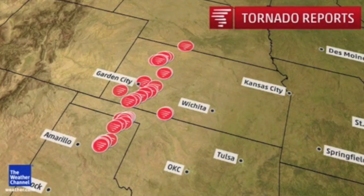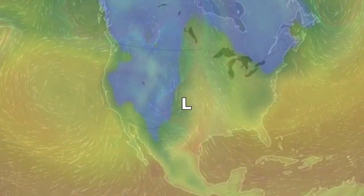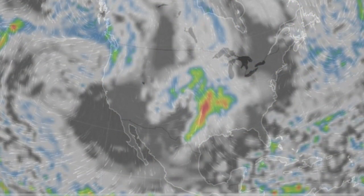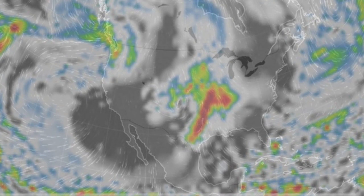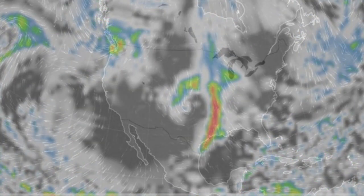Whether you weathered wild weather last night, it was wild to watch at the Weather Channel. Many tornadoes cranked out last night and the threat's not over. The power low driving a major temperature swing in the center of the United States is also making horrible storms on the leading eastern edge where warm moist air crashes into frigid dry air. Finding equilibrium between them takes a lot of energy.